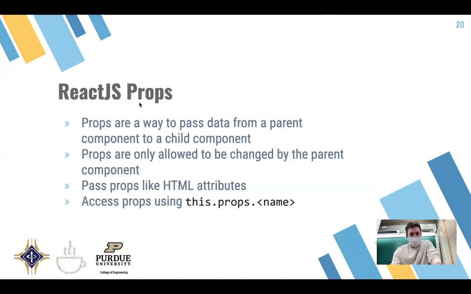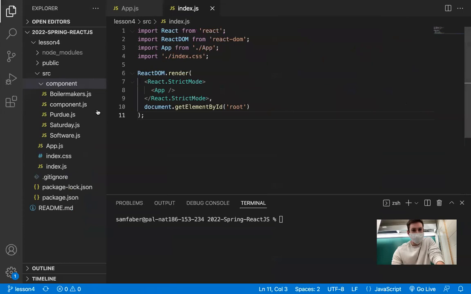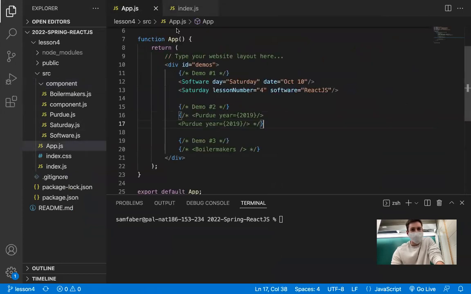Okay, so let's get into props. Basically, you're passing data from a parent component to a child component. An example of a parent to child component would be, I guess here, app. The app component would be the parent, and then software would be the child component. So say we're passing a string, the day property, from app to software. That's one example.